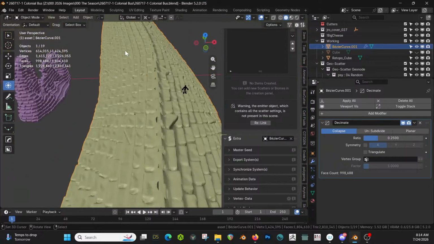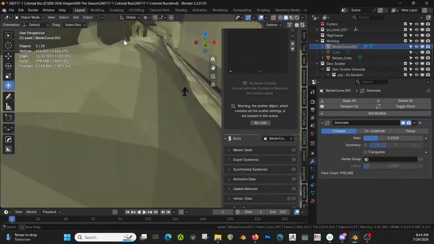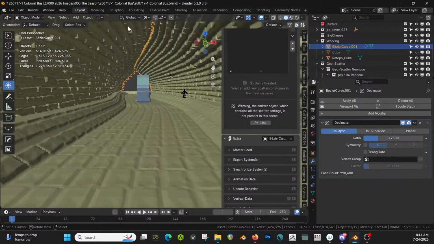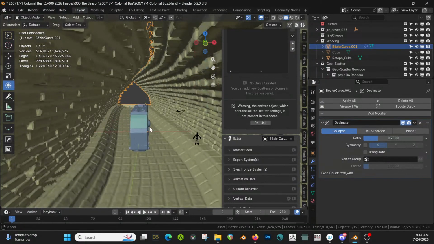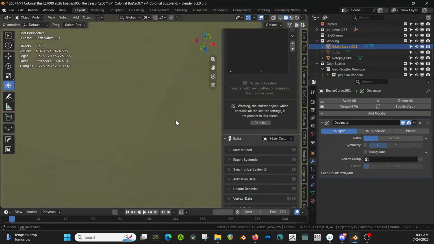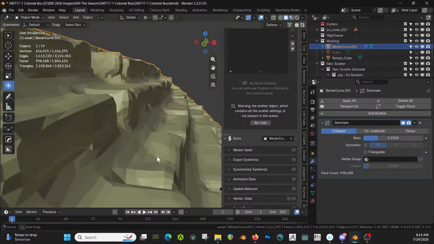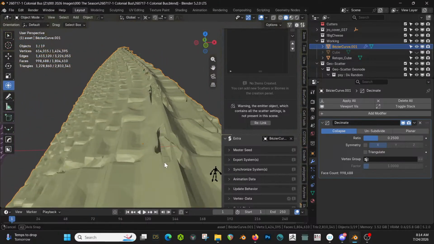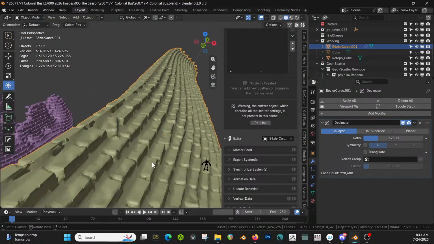Did we get a hole in the roof? Did I miss that? No, it's okay. Maybe. I can't tell. No, there are holes in the roof. Okay, we will have to fix that too. Okay, well, we can fix that as well. Apply all.